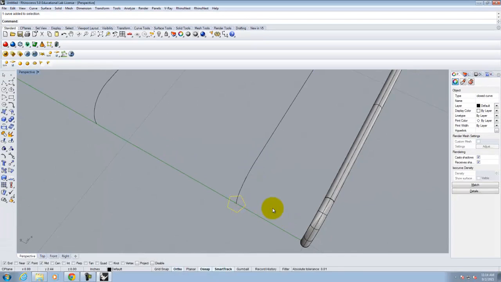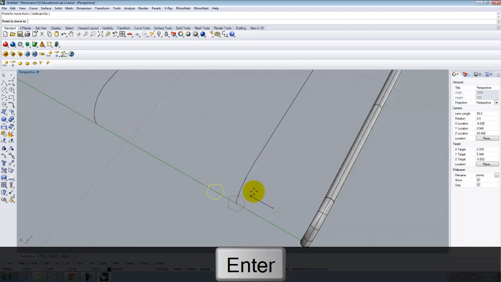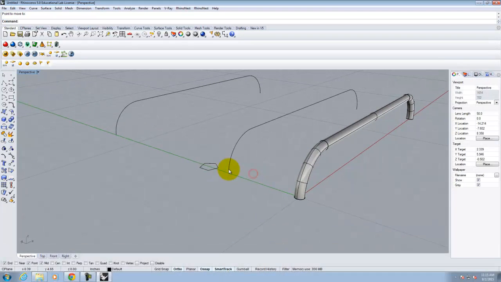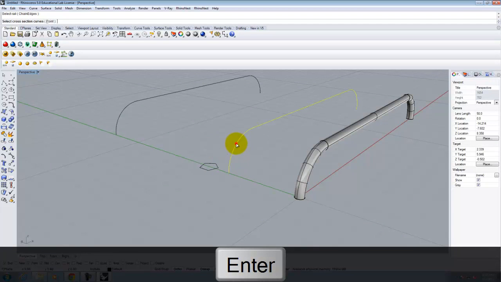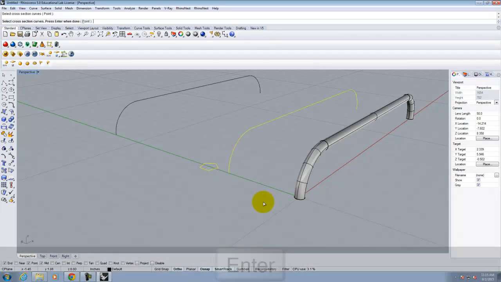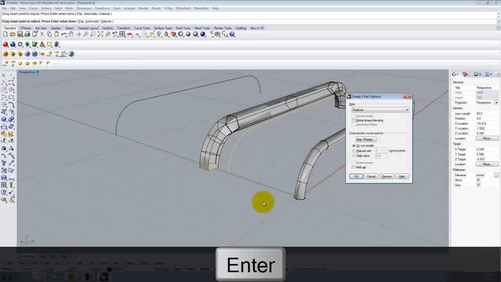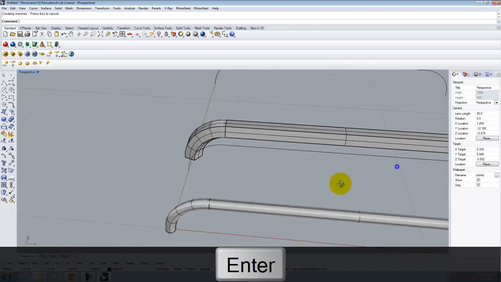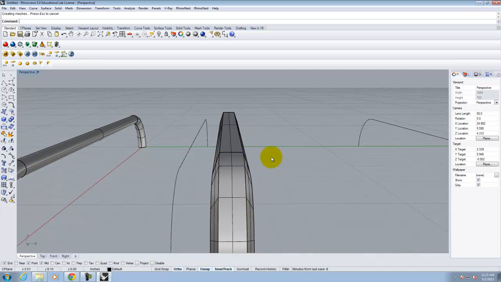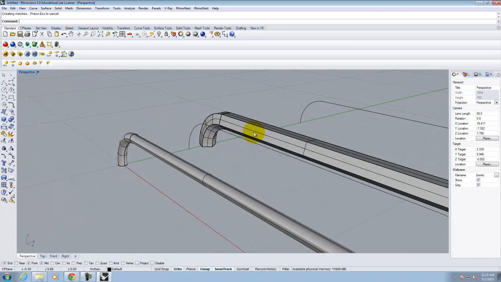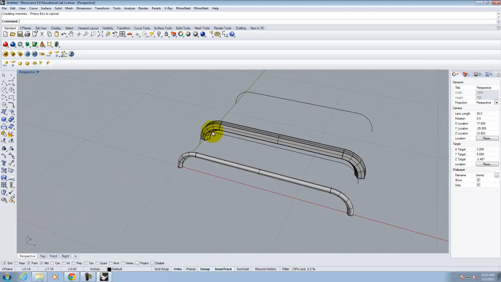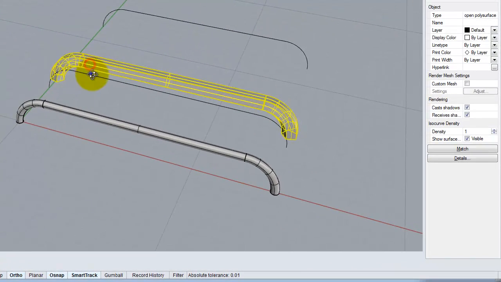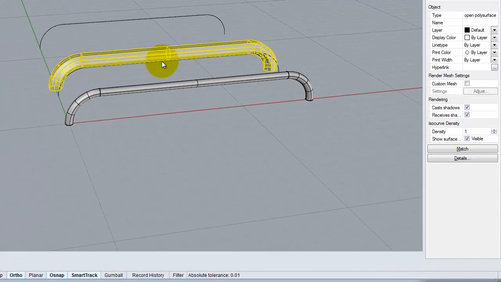They don't have to be touching or overlapping. So I could have this object over here, and I could still sweep it across this rail. So if I do sweep one, that's still my rail. There's my cross-section curve. There's my seam, and it will do the same. It'll just follow next to it. Does that make sense? So it doesn't have to be touching or contained within the object that you're trying to sweep. You just have to know where it's going to go. And it'll match.